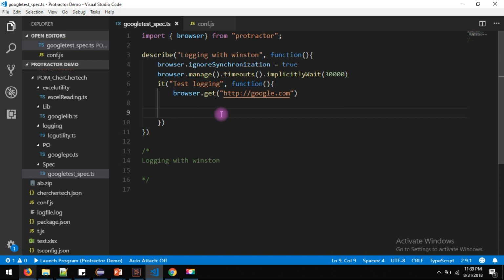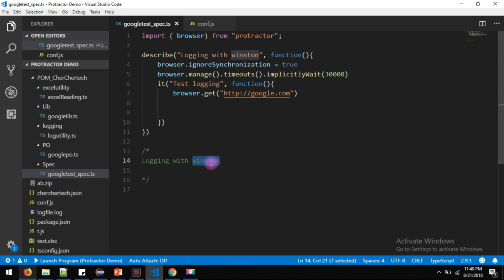Okay, so I was able to find one framework which is called Winston. If you are able to see my screen, I'm highlighting it here. Winston is a logging framework that we are going to use along with our Protractor. Not only with Protractor, you can use it with any TypeScript and JavaScript applications. So if you are not from a Protractor background but from a JavaScript background, then this tutorial is useful for you as well. I'll be using Protractor in a couple of places, but you can ignore them and use the remaining Winston framework. So let's get this started.